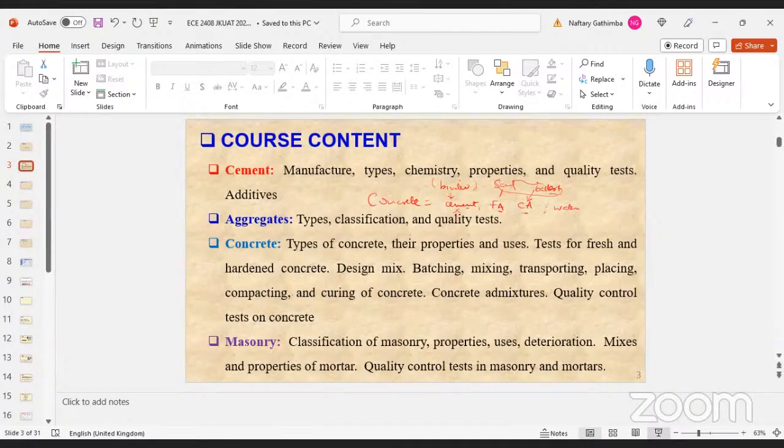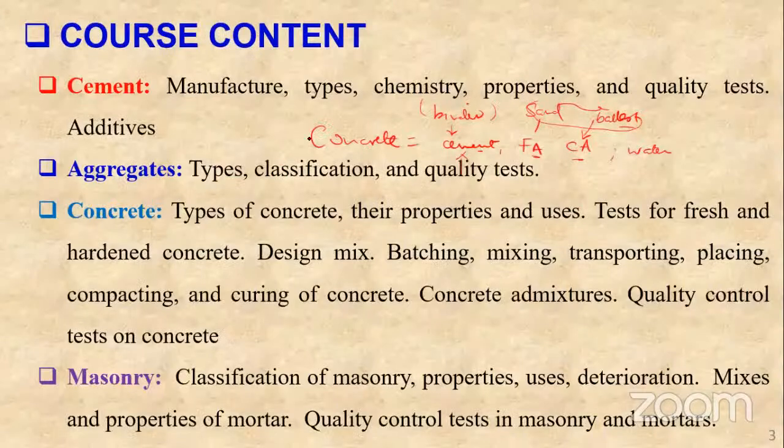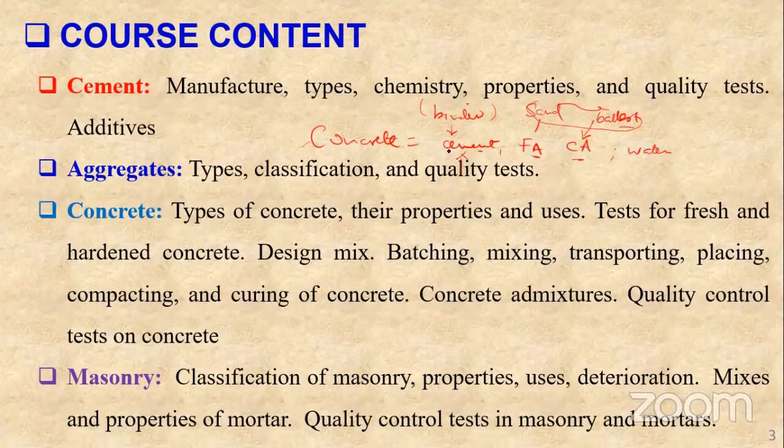Now we are saying that concrete has cement, fine aggregate, coarse aggregate, right? So the first thing that we need to understand is about cement, how it works. Then we understand about fine aggregate, then we understand about the coarse aggregate. And of course, we need to know the quality of water that we need to use. That's why, see, I have itemized this component of concrete, in terms of, we start with understanding the cement, how it's manufactured, the different types of cement, the chemistry of cement, okay?